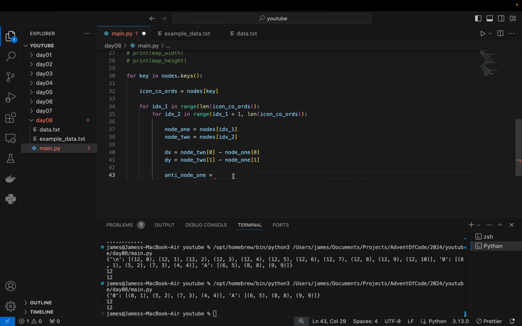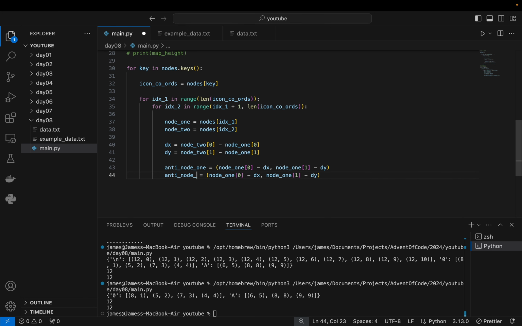And if they are, then I know they're correct. Antinode 1 is just going to be from node 1. So node 1, 0, and node 1, 1. And it's going to go back this distance here, because it was from x to y. So if we want to go that back, we'd take the difference away. And the same thing here, minus dy.